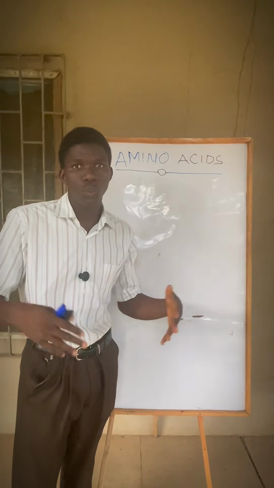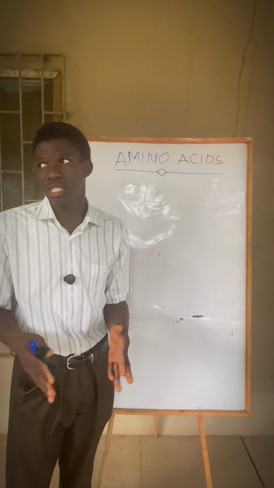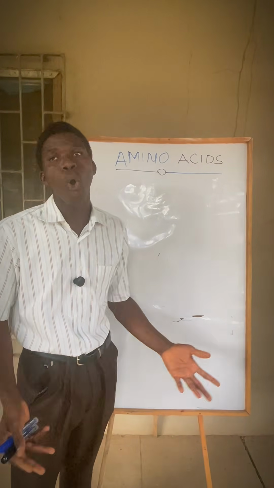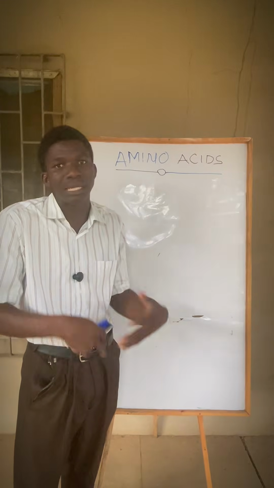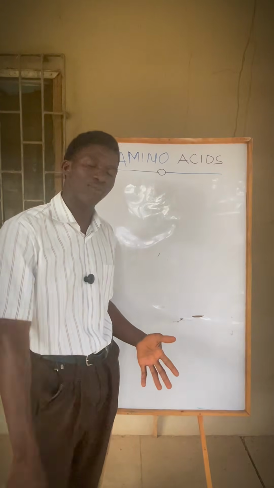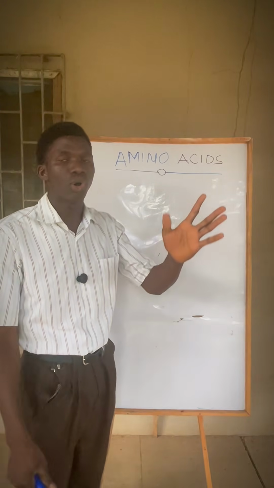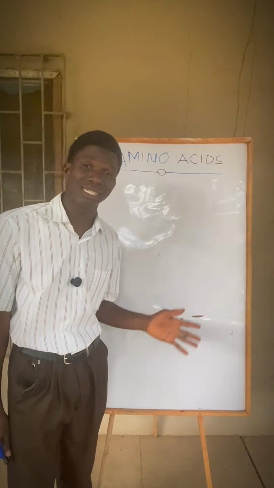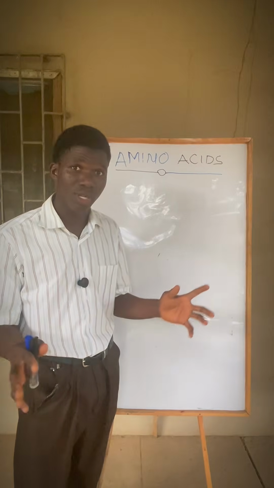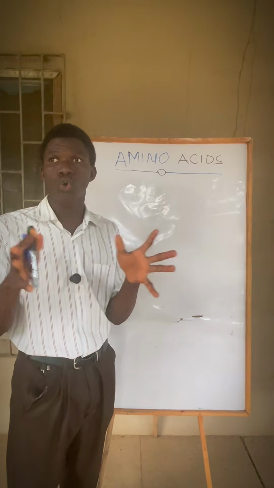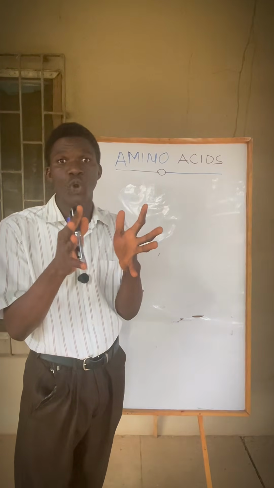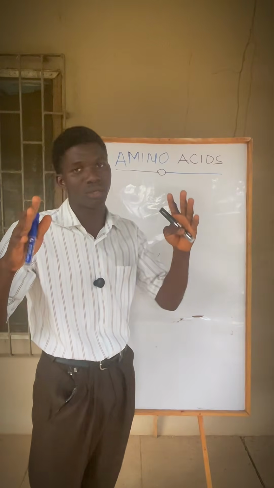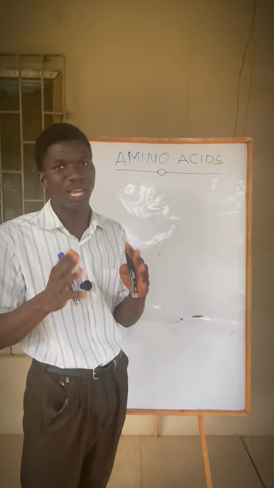Do you understand it? We can also classify our amino acids based on whether they are glucogenic or ketogenic, or both glucogenic and ketogenic. You can also classify your amino acids based on whether they are polar or non-polar, acidic, or basic, different categories. But with this video, you are going to understand the whole structures of your amino acids. Easy peasy, trust me. So let me start from the essential amino acids.